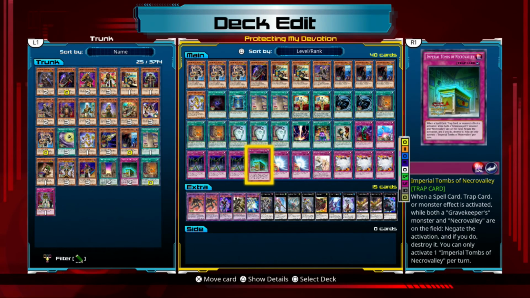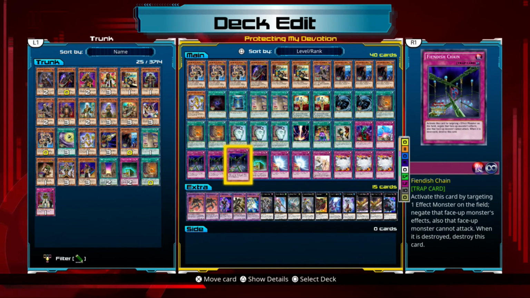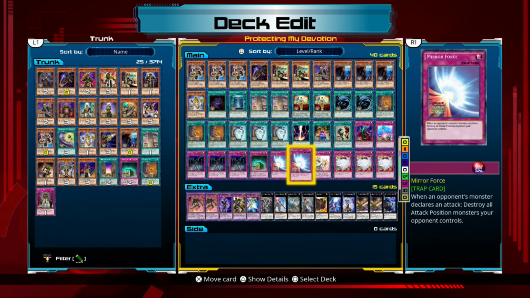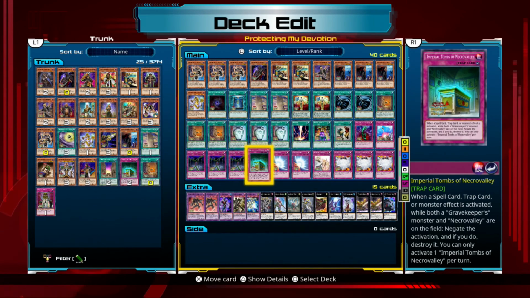Fiendish Chain and Vanity's Emptiness are becoming a favourite of mine. I'm really enjoying using 3 copies of those each. Really helps my lower tier decks slow down an opponent's deck, so really enjoying using those. I'm not going to talk about those more. And Mirror Force is Mirror Force, everyone knows what Mirror Force is.